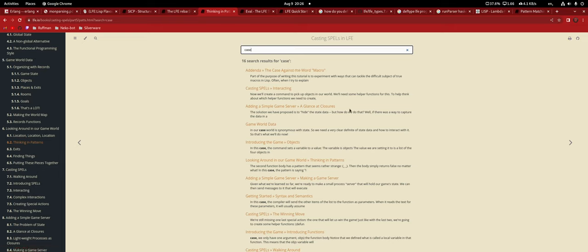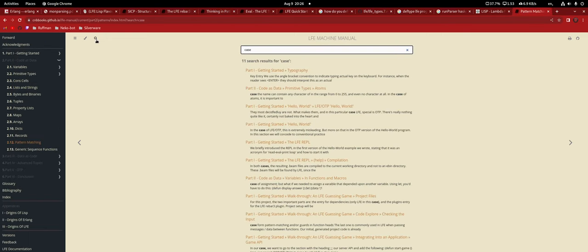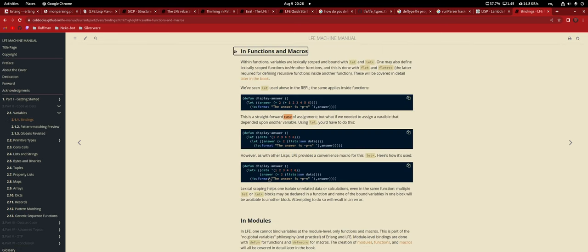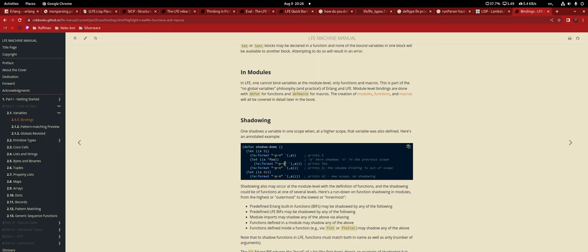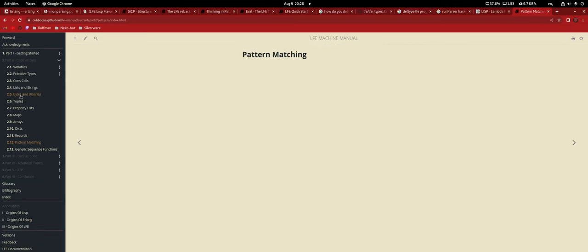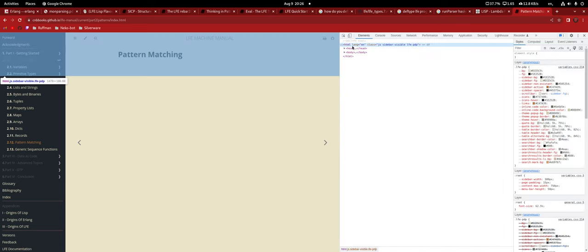Search on the other garbage I sent you. Both case of assignment. No, I don't think that is. Okay, we have let star, which is lispy. We don't have stuff on the maps. We don't have stuff on the tuples. I kind of think it is loading. It is just not showing, because of his MD crap.